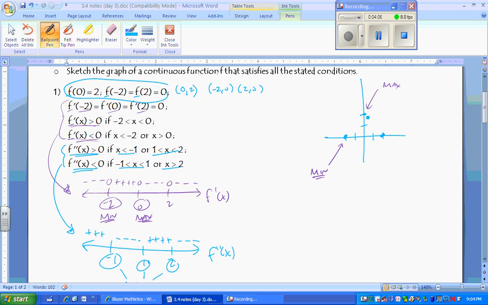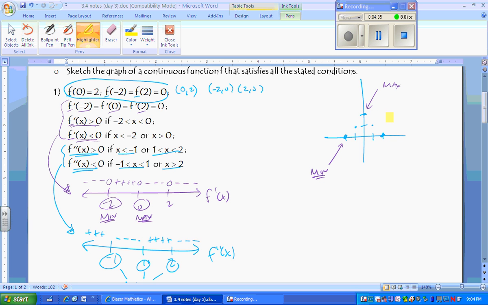So for these ones that aren't graphed on here, we have a little freedom in how we do that. When x is negative 1, it's got to be where x is negative 1, but it also has to be lower than this y value and higher than this one. It has to be in between there. So we can just go ahead and put it right in the middle. And at x equals 1, same thing. It has to be between this point and this point. We'll just put it in the middle.